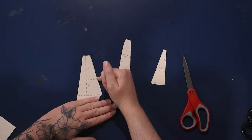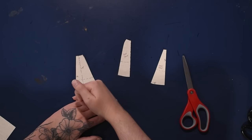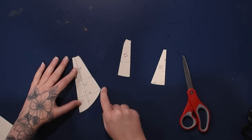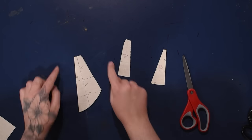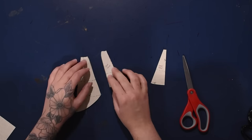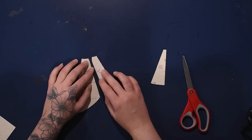And again, I have a full length version of my back A-line skirt pattern, and then I've added on an additional 24 inches to the back of that to have a bit of a train. So that's what's going on here. So I have a lengthened version of my A-line skirt back, but we're about to go ahead and just transform this A-line back into a bit of a circle skirt.